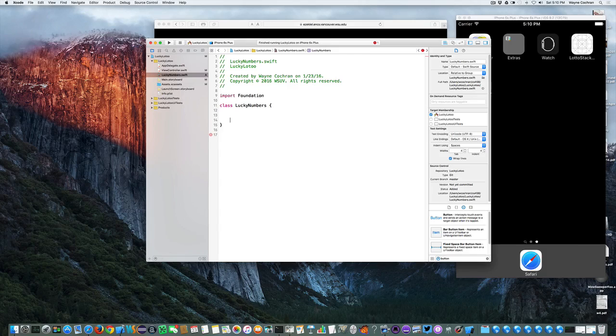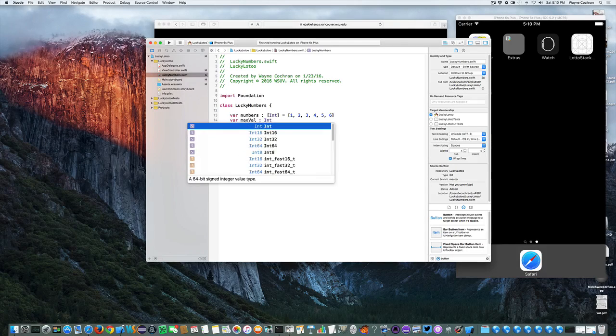I'm going to have a property called numbers that's simply going to be an array of ints, and they're going to hold my 6 lucky numbers. As a matter of fact, I'm just going to go ahead and initialize it to 6 numbers just for fun. And then I'm also going to have a property for the max value, which is also going to be an int.